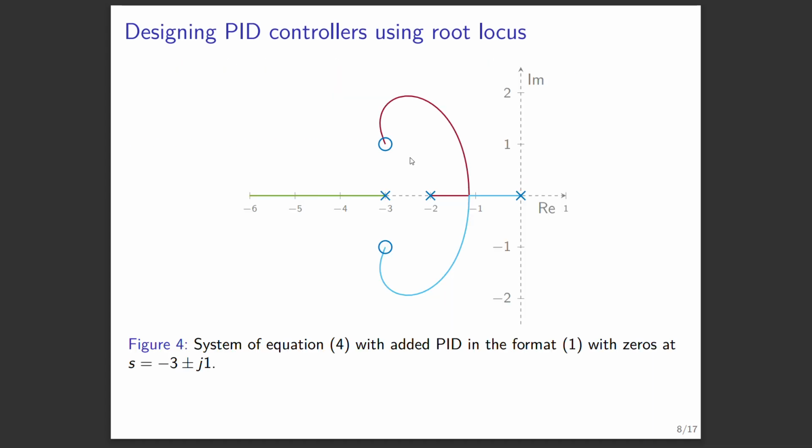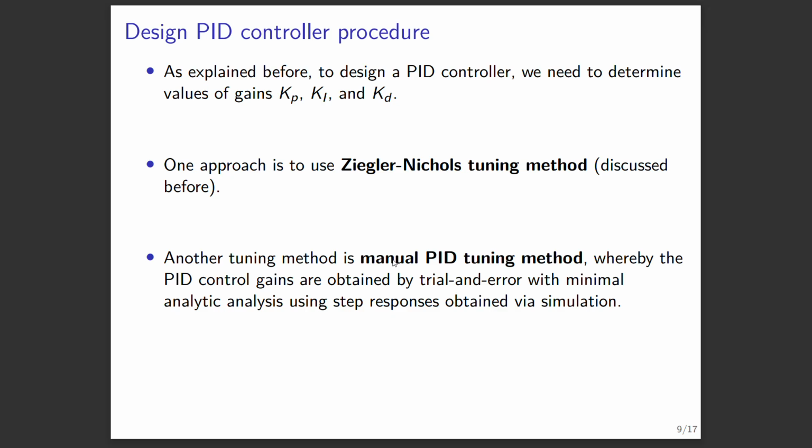What that means is that with adding this pole and these two zeros, I increased the performance of the system. I made settling time shorter, which is what I want, and at the same time, I pushed down the overshoot, which is what I want. So the controller was designed in a way that it improved the performance of the system.